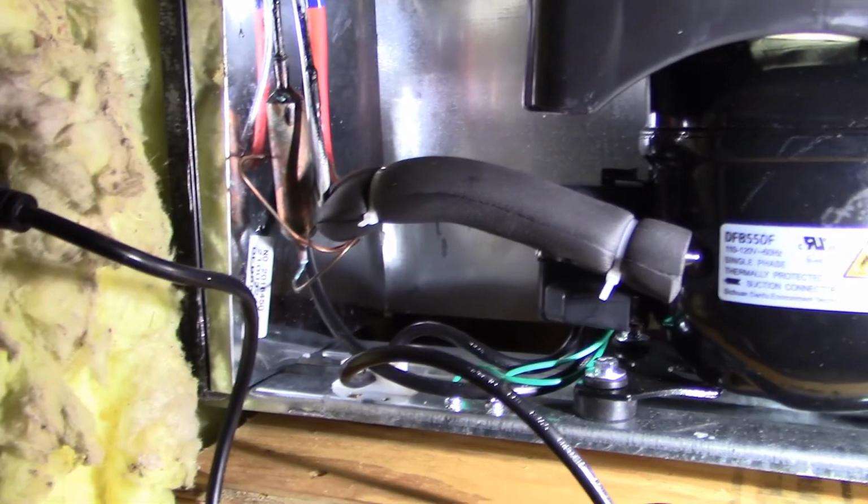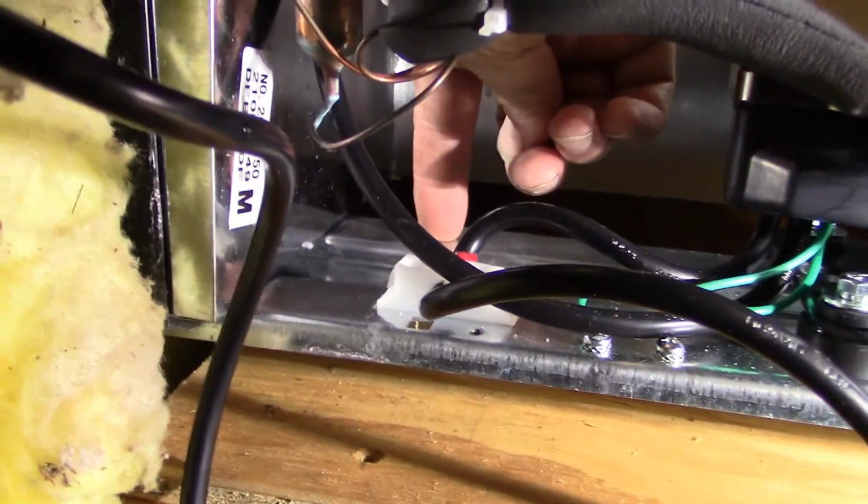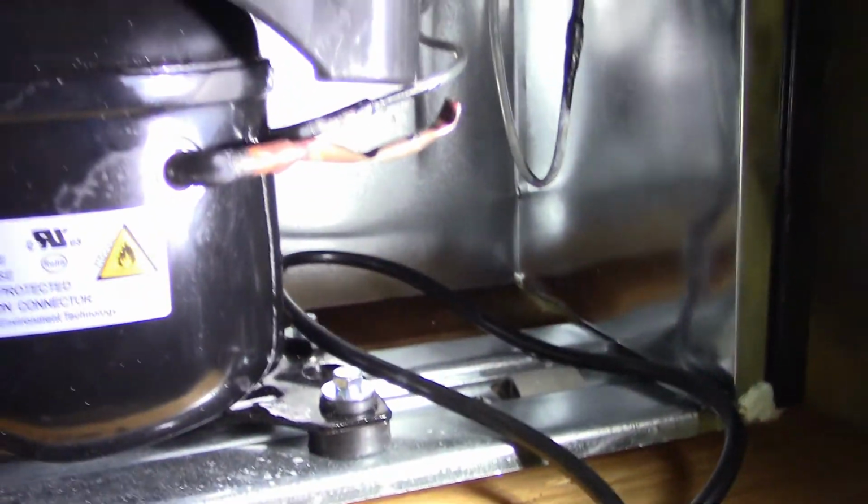Well, I've run out of daylight, but I do have the fridge installed, and there's one last step that I want to tell you about. I'm going to save it for another day, and that's to bolt the unit down so that it doesn't move while traveling or any other time. And what I think I'm going to do is just screw through the frame into the wood. There's a hole there. Maybe I'll drill another hole here, but that's going to secure it well. Let me go back inside and we'll wrap this video up as it's starting to rain again.